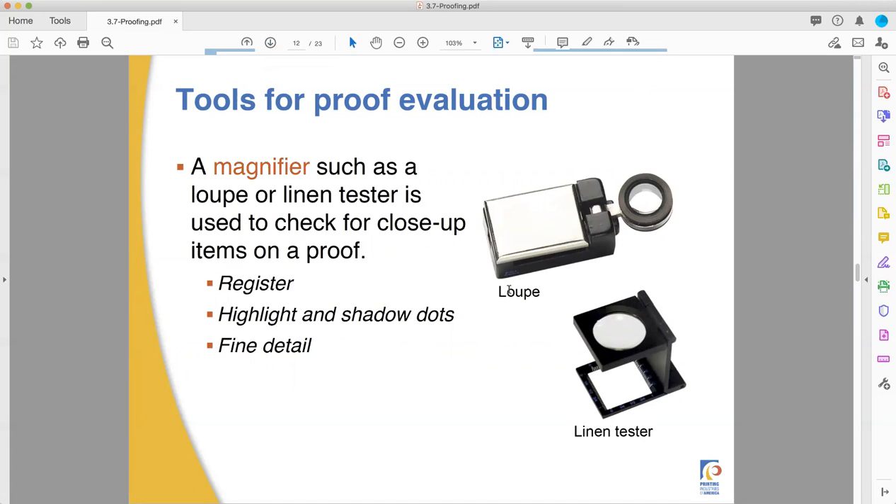A magnifier lets you look close up to see how the details look — the highlights and shadow dots. When you have the smallest possible dot, the minimum dot size, you want to see how that looks. The shadow dots means you have the smallest possible dots of paper color — the smallest negative spaces between the nearly but not totally solid dots for the darker colors. You can also look at fine detail to make sure it's there. Register matters — how well did the plates line up to each other? Being slightly off register can seriously affect the appearance of color, changing how the color mix visually appears. If the halftones are not aligned properly, different colors will appear to dominate, especially in a complicated picture like a photograph. The whole balance will be thrown off by the dots not lining up properly.